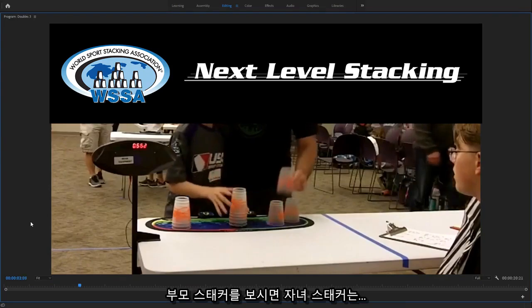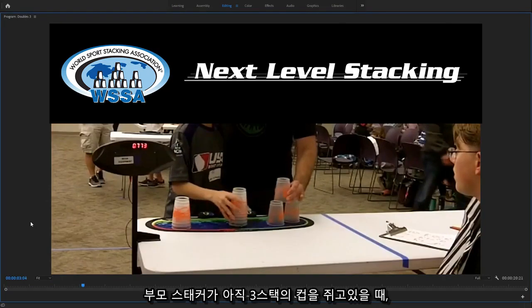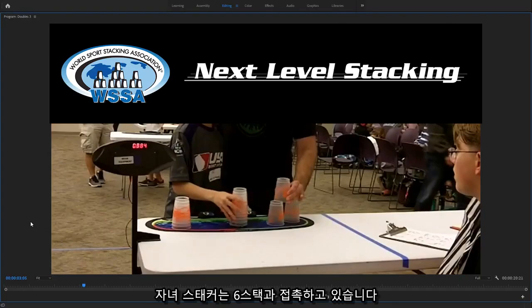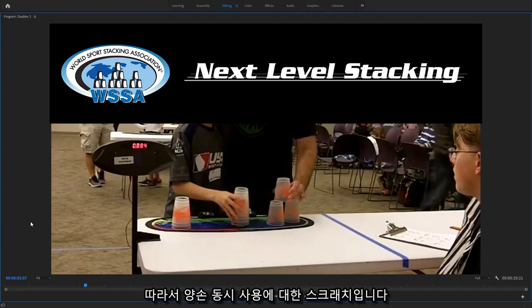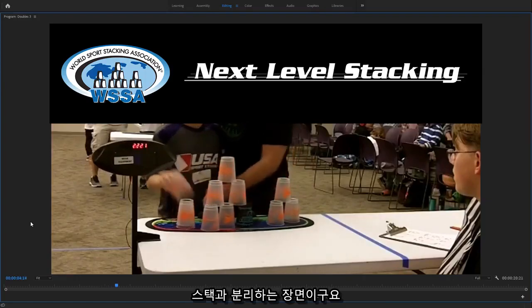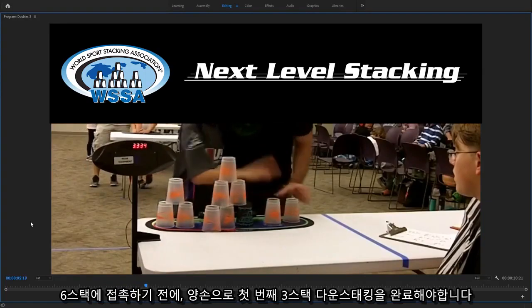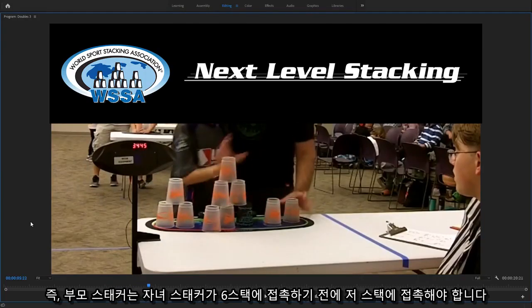All right, so let's check the hands on 2 stacks in the upstacking phase. We're gonna see if the parent releases before the child touches. Oh, okay, right here, the parent is still holding on to the 3 stack, and we see movement from the child on the 6 stack. So this is a scratch for hands on 2 stacks. They release here, and they release there, so that's good.